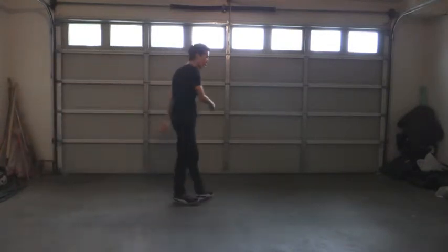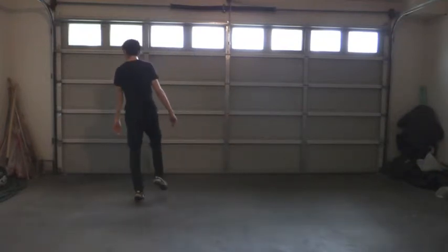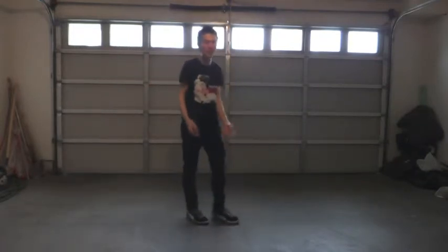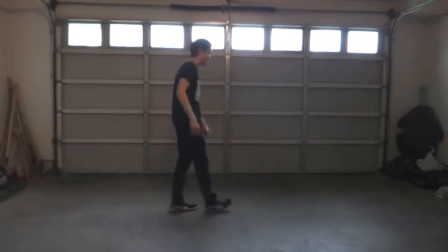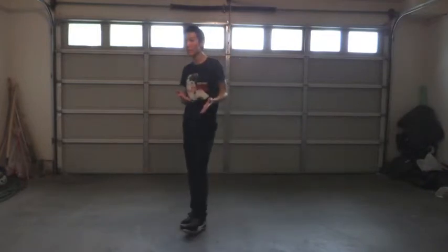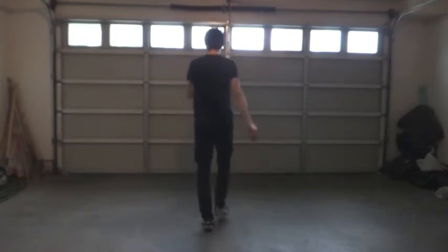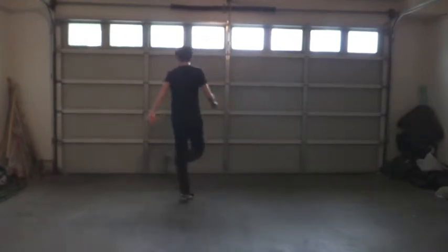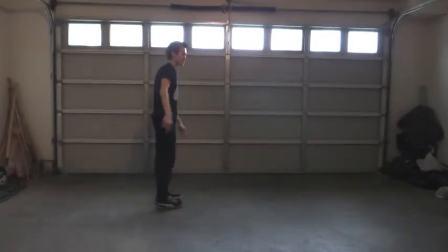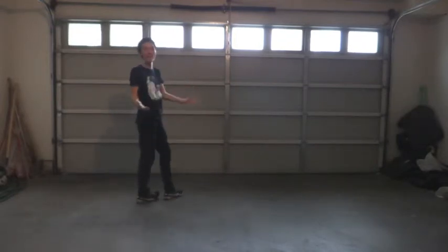So if you've noticed, my feet are just kind of like you cross in front, and then you go out, and then you cross behind, and then you go out, and you cross in front, and then you go out, and like you're interweaving your legs, and that makes this part a little bit easier. But at full speed, it's super fast, and what I usually end up doing, not that I skip moves, is basically jumping right there. And what it looks like is 1, 2, 3, and 4, 5, and 6, and 7, and 8. And that's literally how fast you need to be with this dance, because that's how fast it is. So that's 8.